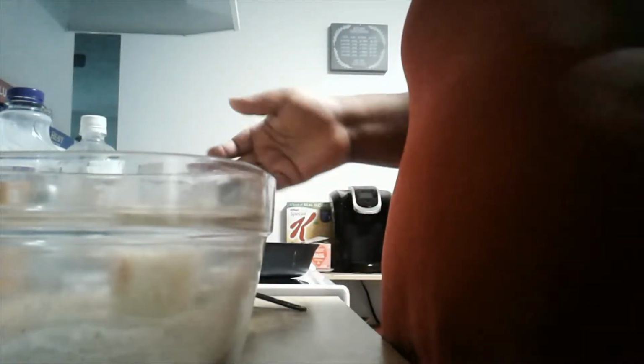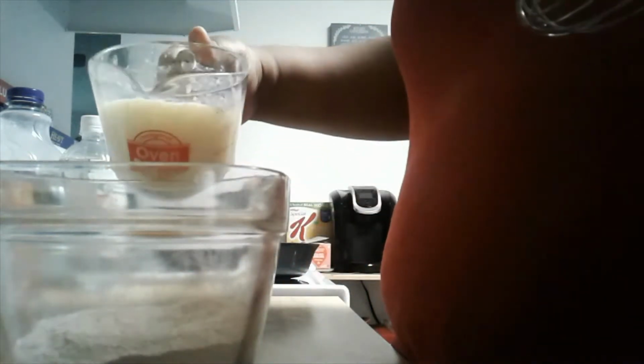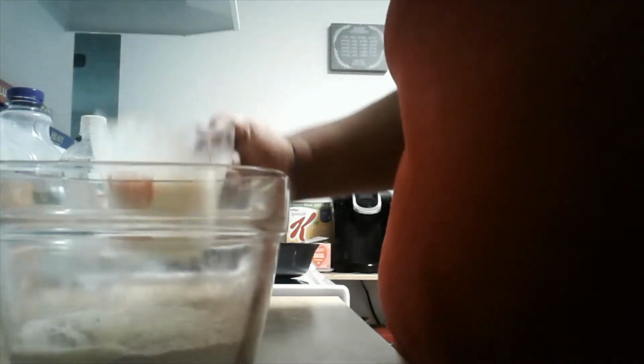So, dry mix, wet mix. They go together. That's the next step. So what I like to do, put this off to the side. What I like to do, y'all, is just kind of make a small little well. Okay. And then start to pour in the wet and dry. And then I like to kind of mix it in. Shake it off. Try not to let this whisk get too clumped up with the pancake mix.